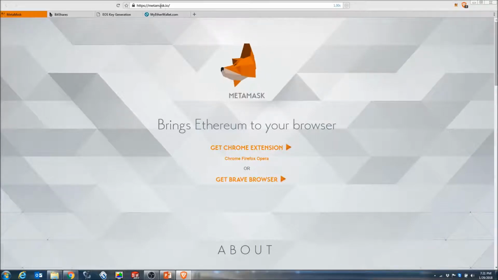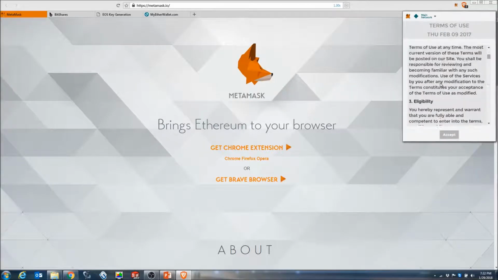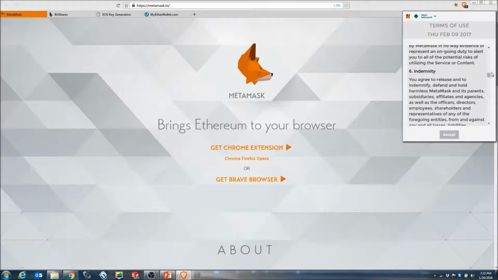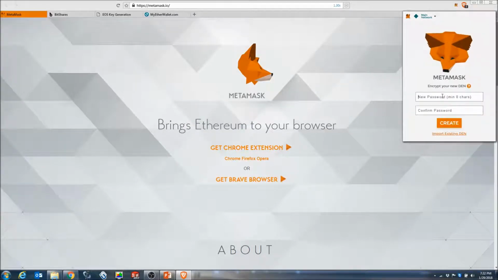We're going to begin by going to metamask.io. This is where we will download the official plugin and browser extension that we will then use as our Ethereum wallet. Once you have it installed, go click the logo in the top right, work your way through the terms and conditions, and you'll be prompted to create a password. Make sure you pick something fairly safe. This is what we'll be using to unlock the wallet.